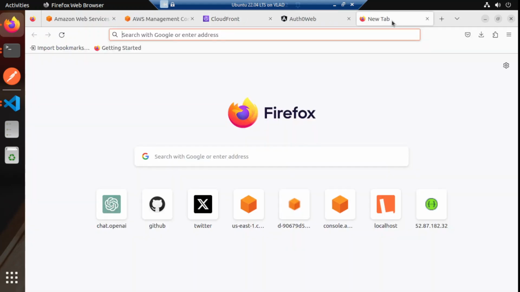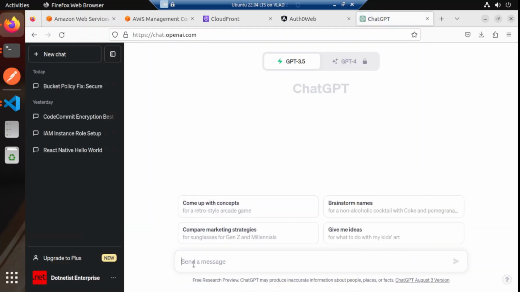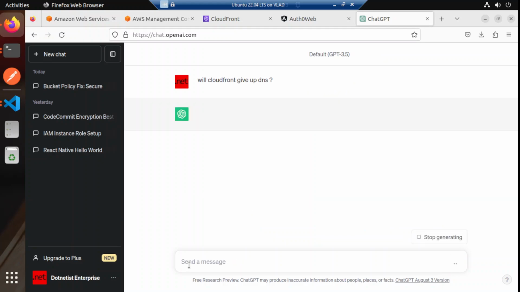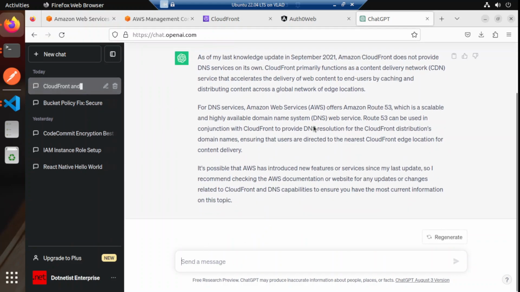Will it give us a URL? So go to ChatGPT. Will CloudFront give us DNS? So my knowledge update is 2021. CloudFront does not provide DNS services on its own.